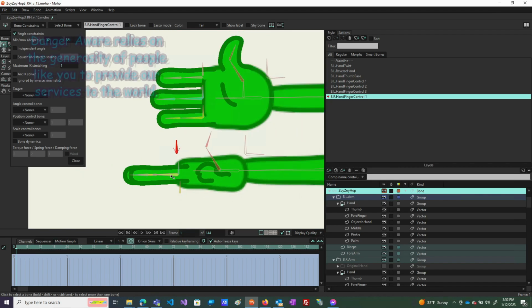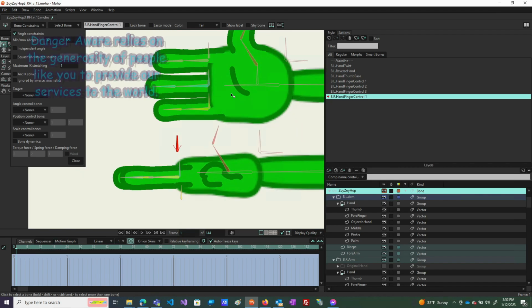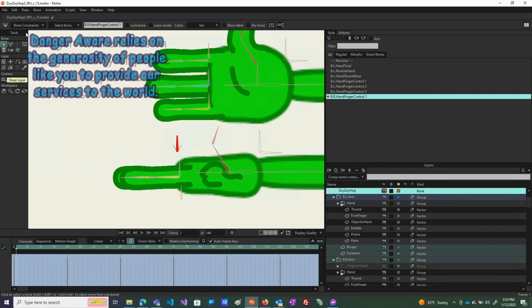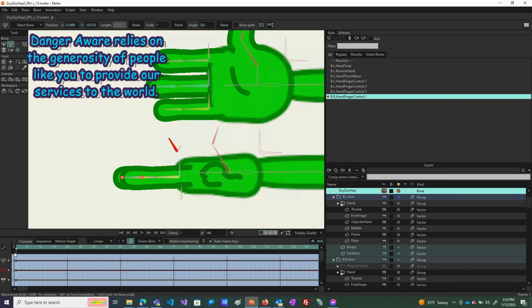So we can't really show the open palm of the hand like this yet because we haven't yet done the rotation. So we're going to just start with the finger, and we're going to close this constraints, move to the transform bone tool, and we're going to rotate it to the far left, and that gives us our number 1 position.